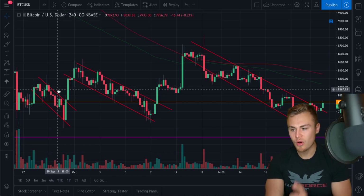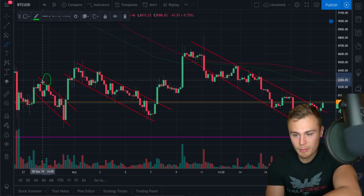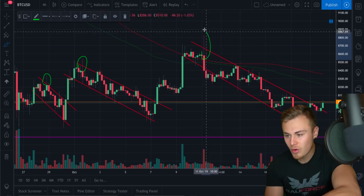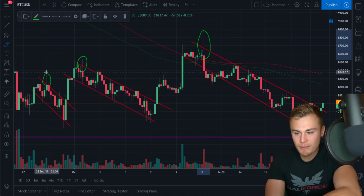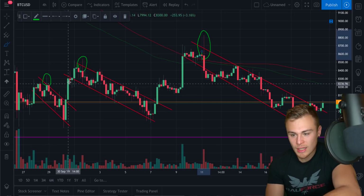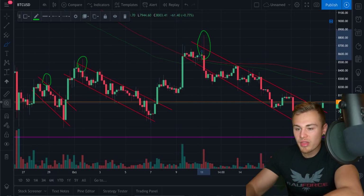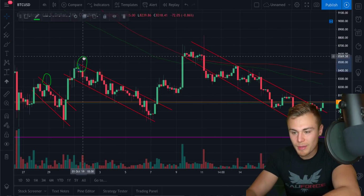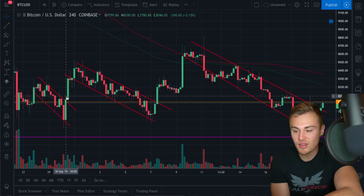And you'll notice another very interesting thing. I'm noticing that in all three fractals, there is a point where we manage to break above it right in the beginning. In all three, we have a little bit of consolidation. We break bullish the first time from the fractal, but we end up closing and wicking down below it. That happened here, that happened here, and that happened here. All three times we seem to do the same exact thing, which is a very interesting pattern. And you can see how these correlate very well, which is something to consider.